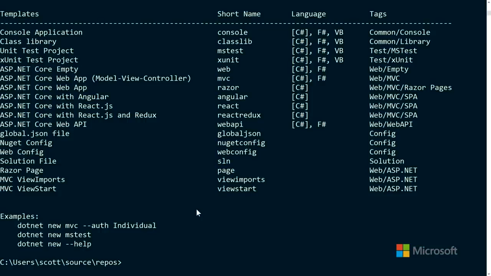Okay, so I just went back to what you told me to do. I said dotnet new. I see a list of templates, and I see a list of short names. You also see the different languages that are supported. In this case, C# is in brackets, indicating that it is the default. But we can also do F#, which is a great functional language, or VB, which is a good language for beginners to try out. All right, so let's make one. You want to make a folder then? Yes, so let's make a folder. My console app.